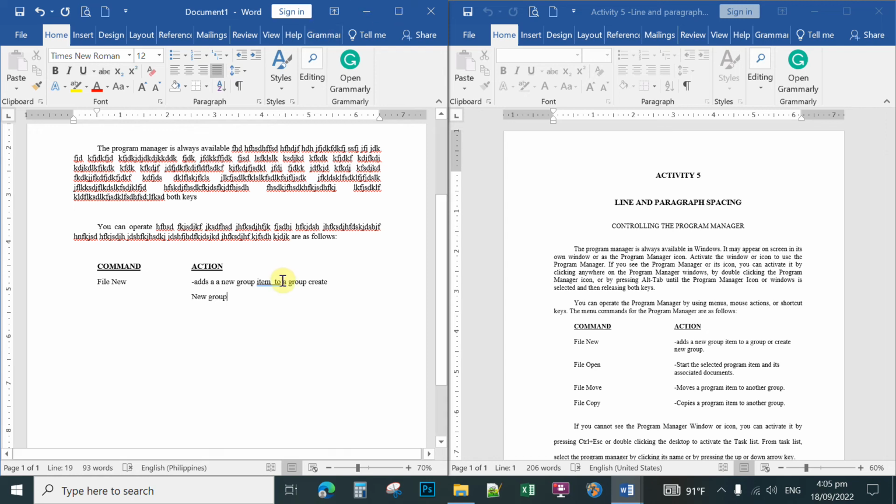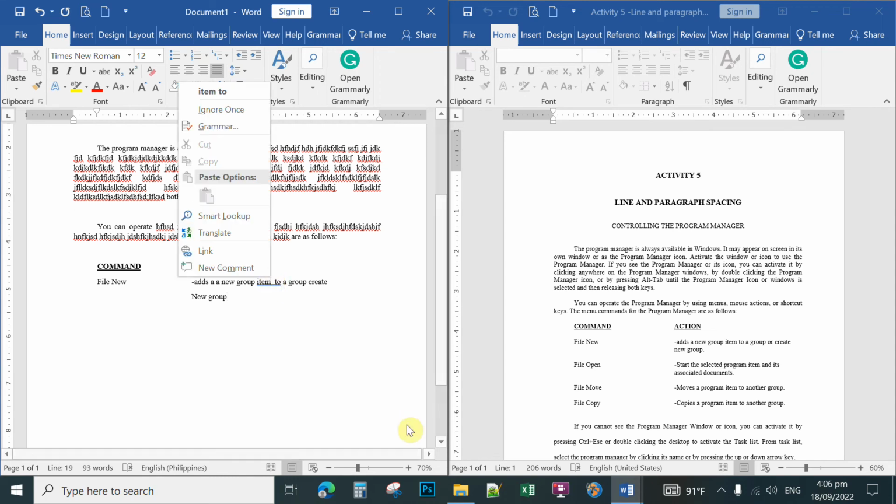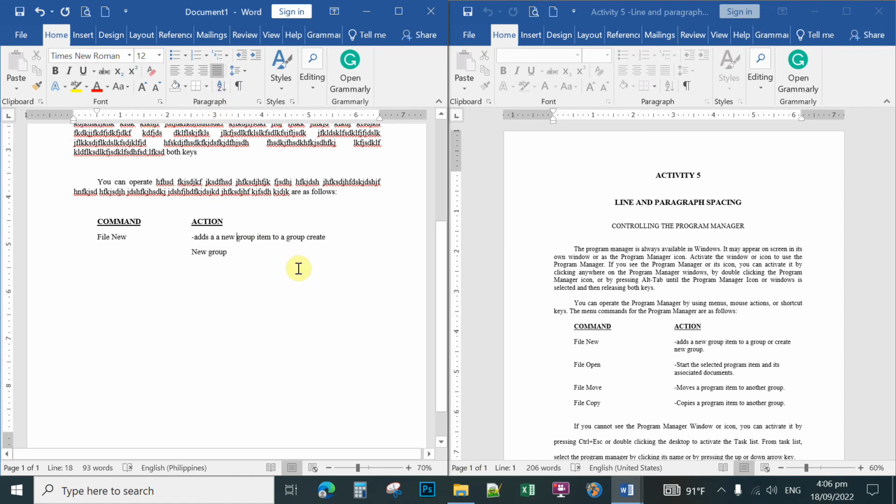If there's a blue line, that's actually a grammar issue, meaning you pressed the spacebar twice here. So you right click this one and then you click the correct word. Click here at the last portion and then press enter. Then type File, Open, then press tab, tab, tab and then dash and Starts, continue typing.